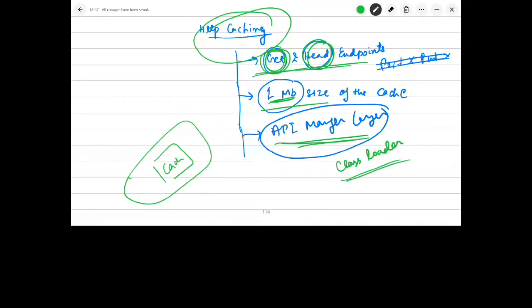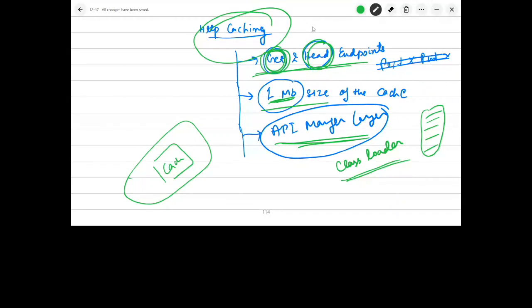And all these are very good interview questions, in terms of, let's say, how to increase the performance and decrease the latency of the API without changing any code in the API. This question is asked in many of the interviews. So this is one very good interview question, and the answer will be HTTP caching. You can apply it on the API, and then you can decrease the latency of that API and increase the response time without even touching your Mule code. This is one very good question that always comes in the interview.